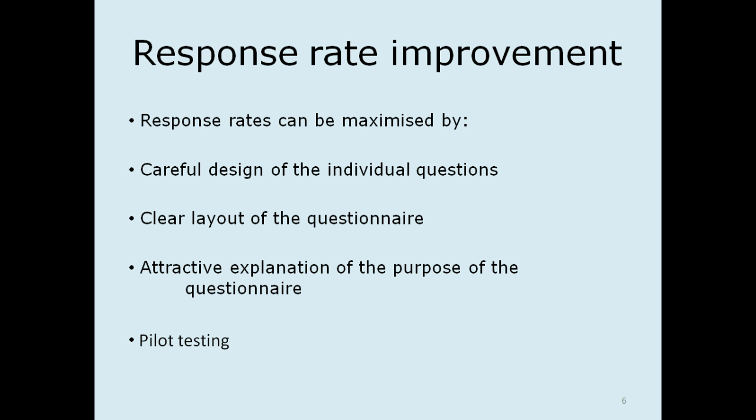Now, if you're looking in your literature review, you might be reading journal articles, you might be reading research in your area, and actually they're using questionnaires and they're stating the response rate. You've got to try and achieve a better response rate than them if you can. That's the key, because with all research, you are trying to further knowledge. You're trying to make a slight contribution. You are trying to do something a little bit different or a little bit better than what's previously happened. Because if you don't, then what's the point of doing it? You're just reinventing the wheel. So, the bigger the response rate, the better.